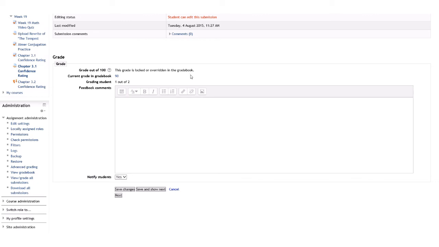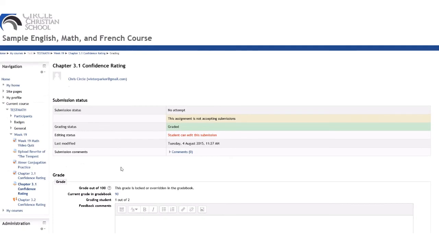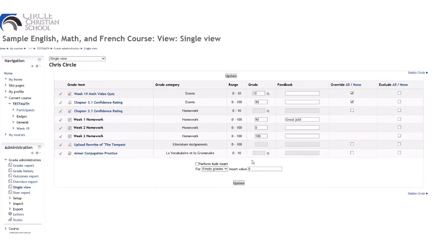So that means I have to go back to the grade book to actually change this grade now. Not a big deal, but something to give you a heads up on just to make your lives a bit easier, because otherwise that's a huge surprise.